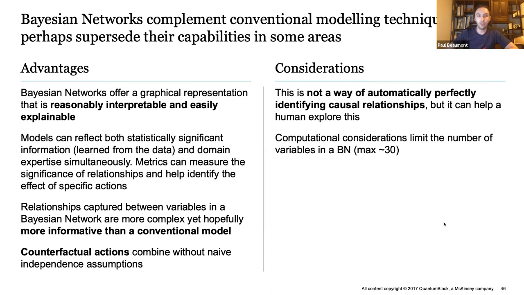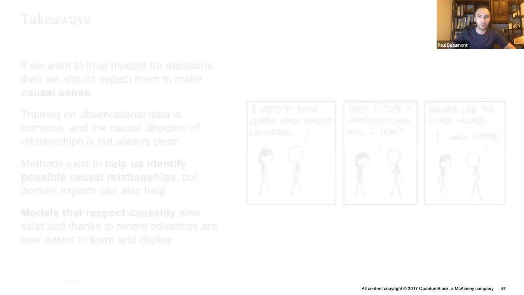They are not, however, inherently causal, right? You do have to do some work to make them causal, you don't get it for free. But it is possible because all you have to do is edit and adjust the edges and the direction of the edges in the graph that you learn. And then the final pro, I think, is that we can do this smarter counterfactual analysis, which does things like differentiating between doing something and observing something, which is pretty unique, if I'm honest.